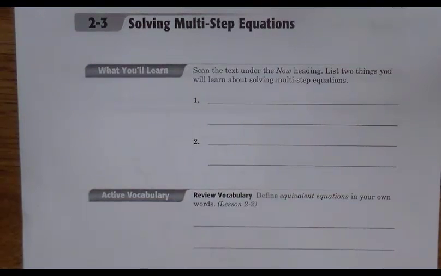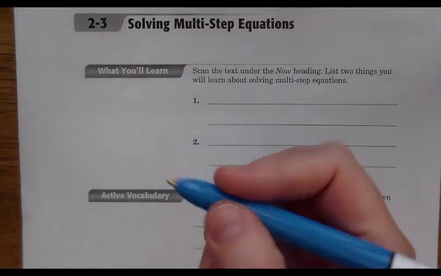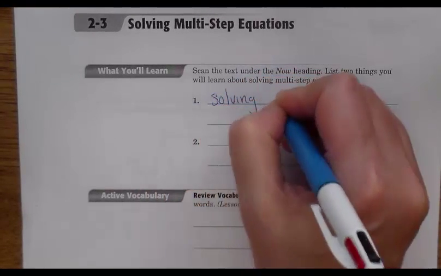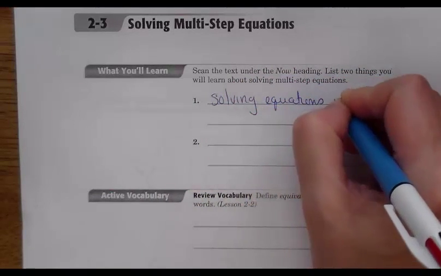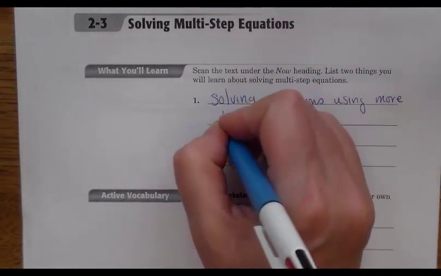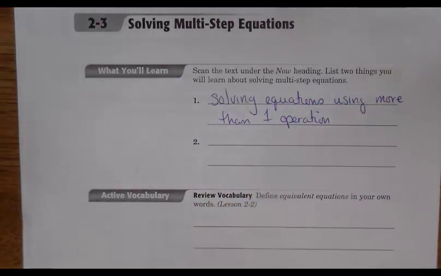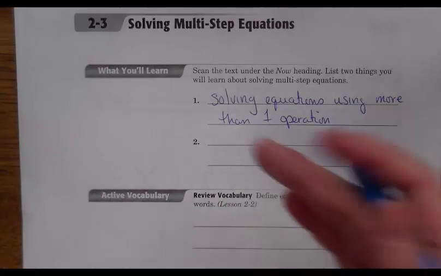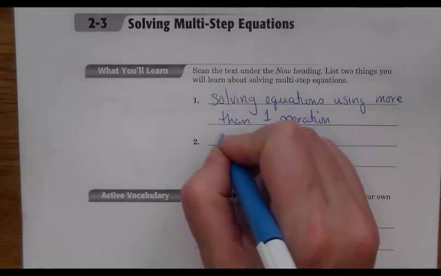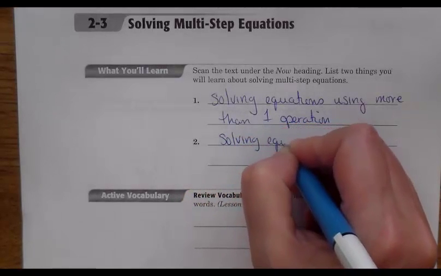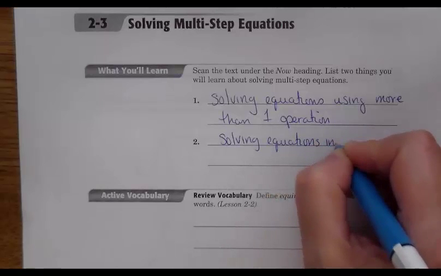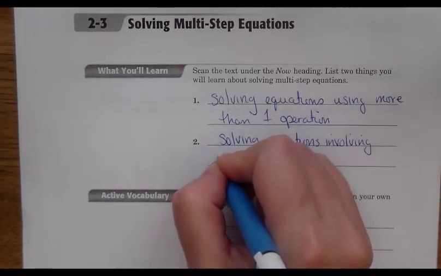And now we will go to the note-taking portion of Chapter 2, Section 3. We want to do our note-taking review for Chapter 2, Section 3 of things that we should have learned: solving equations using more than one operation. In Section 2, we just used addition, or just subtraction, or just multiplication, or just division, but here we used more than one. And solving equations involving consecutive integers. I like those problems.